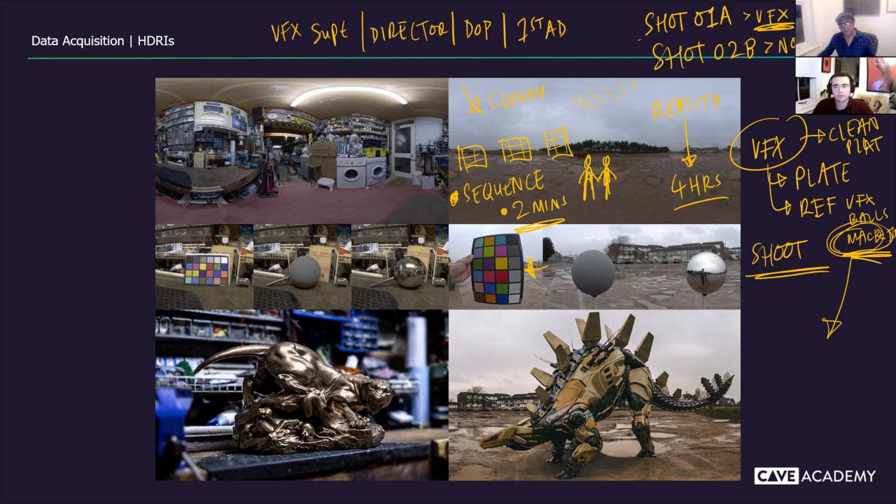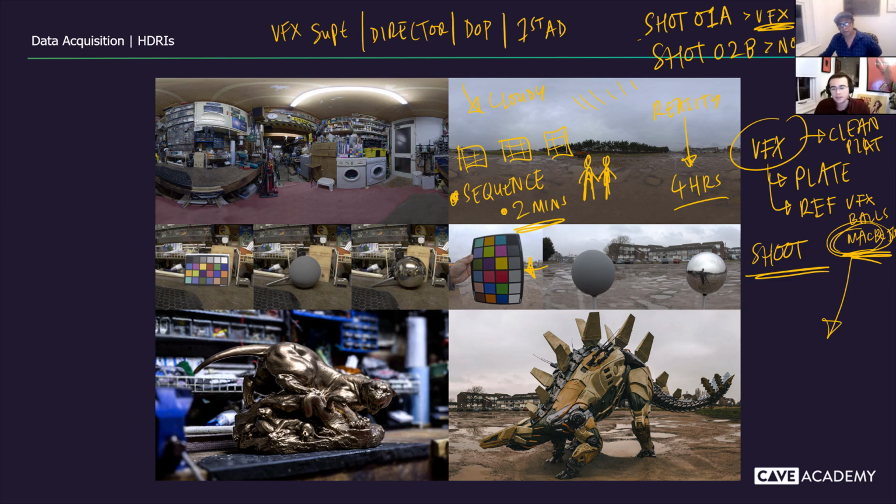And I've heard stories as well. I think a chap that's in the audience here has told me this, where he was on one show where each slate actually had a Macbeth in it. So at the head of every shot, or tail, if there's a tail slate, every shot automatically has a Macbeth chart at the beginning or end. However, obviously Macbeth charts can get dirty, and that kind of ruins the point of them.